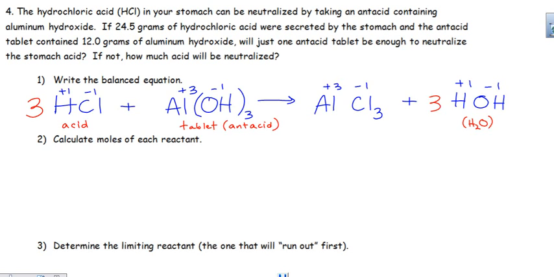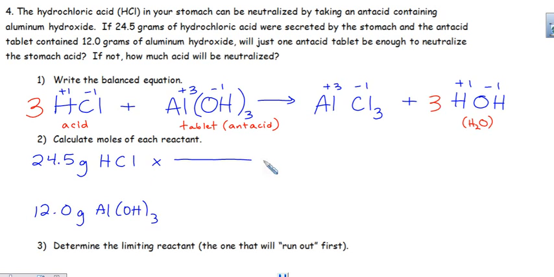So eventually I want to compare them using that 1 to 3, 3 to 1 ratio in the balanced equation. But it is not a ratio of grams. So whenever you do stoichiometry, if given grams, we need to get them both in moles. Aluminum hydroxide. So here's what I have, and it's an easy switch. We did this a while back, just switching from grams to moles. So there are no skills this third quarter that you can completely ignore or shove under the rug. We're still doing mole calculations. Good thing they're easy, right?